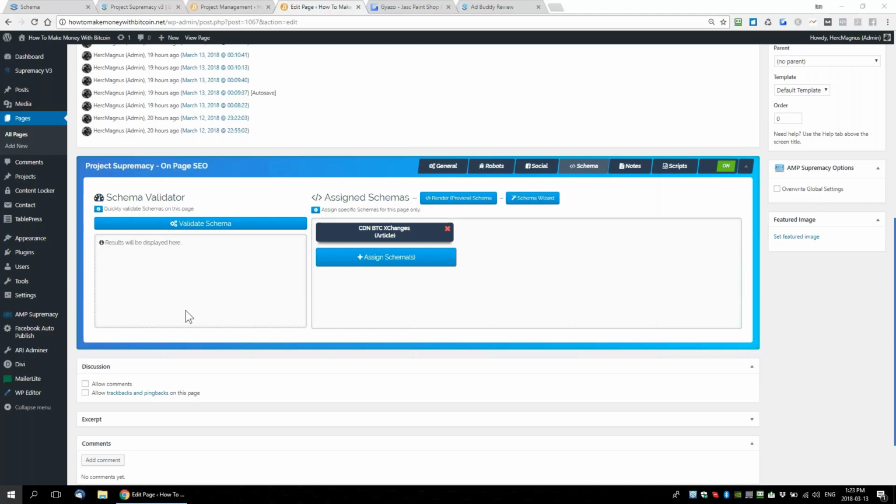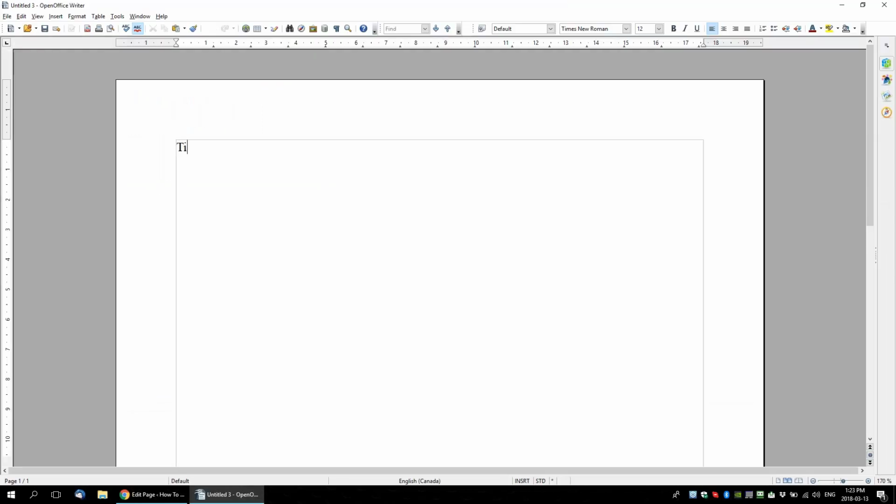And one thing, as I'm kind of talking about that, I do want to show you guys, if I'm creating a page now, there's a few steps to optimize a page the best way in 2018. So there's a bunch of things, okay? There's obviously keyword research, right? You want to know you're going after the keywords.